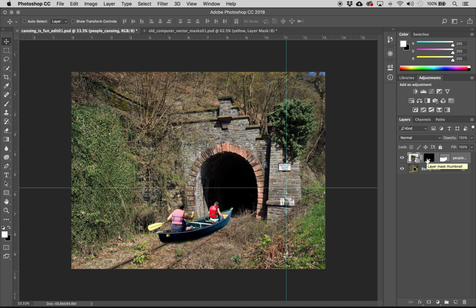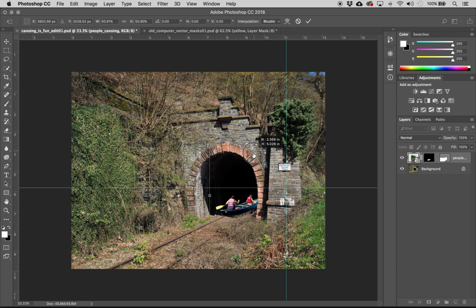But the first thing I have to do is turn on my guides. So there's my horizon line and vanishing point for the perspective of this image. I do Command T, free transform. I grab my target icon and reset it so that it's at the crosshairs of the horizon line and vanishing point. Then I hold down my Shift key and my Option key, and when I scale this graphic down, you can see as it approaches the edge of the tunnel, the vector mask cuts it off. But notice I can do that freely. I don't have to redraw the pixel mask.